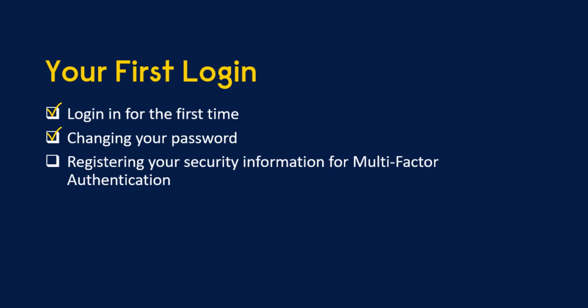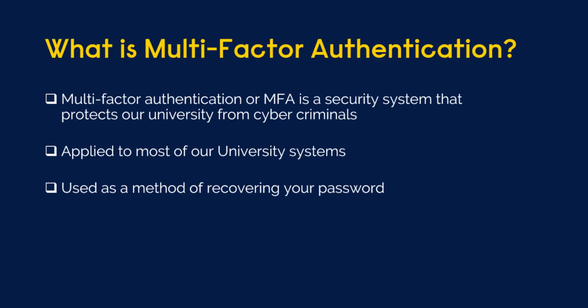The next few screens will ask you to register for Multi-Factor Authentication, or MFA. Let's take a look at what MFA is in more detail. Multi-Factor Authentication, or MFA, is a security system that protects our university from cybercriminals. MFA, sometimes referred to as Two-Factor Authentication, or 2FA, has been applied to most of our university systems.